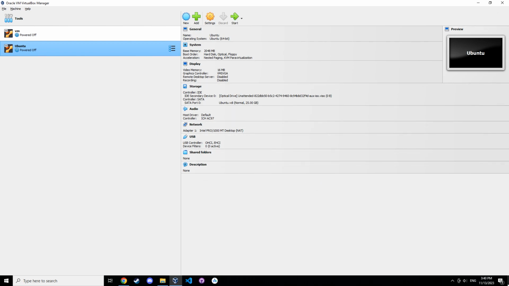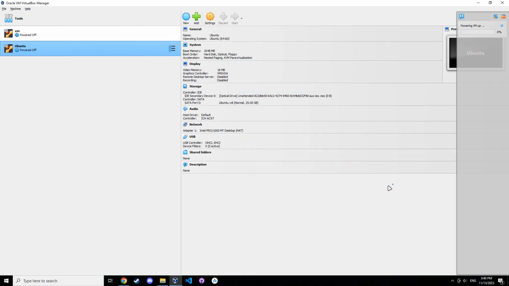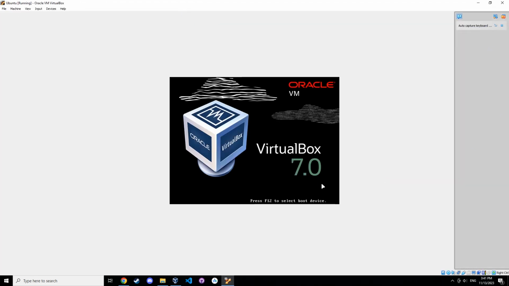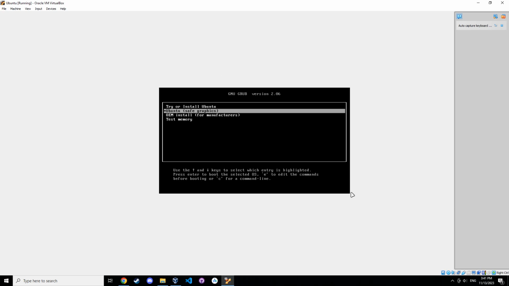Okay, so once you have finished initializing the virtual machine, you're going to press start. Wait for the virtual machine to start up. Now it will show this GRUB interface.